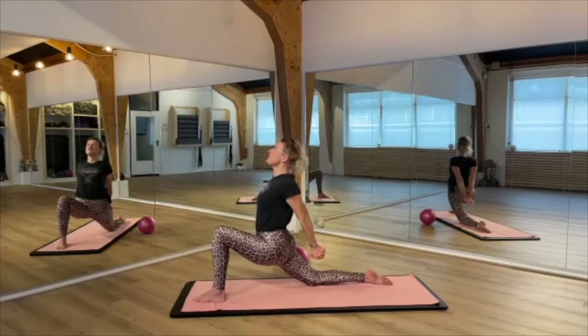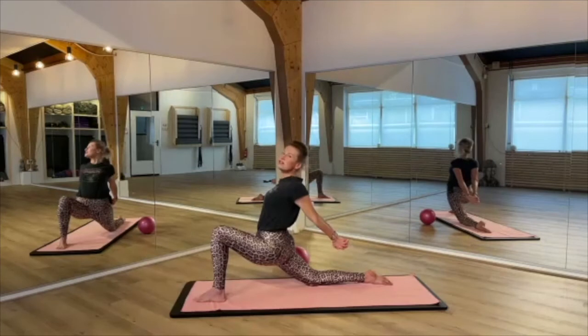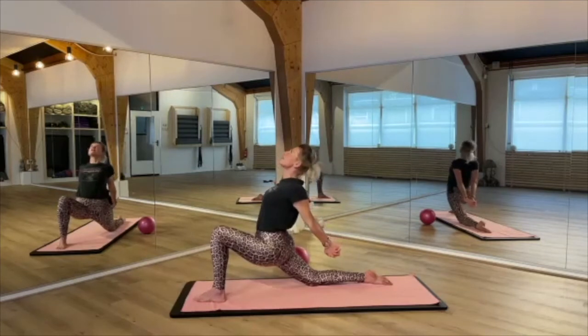Now try to lift your rib cage, pushing your right knee down. Lift and lengthen the arms, push your arms back towards the right foot. You lift your heart, lift the sternum.